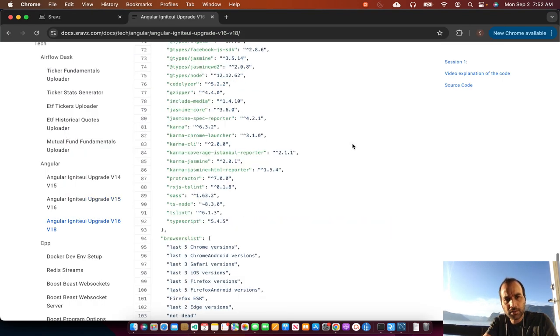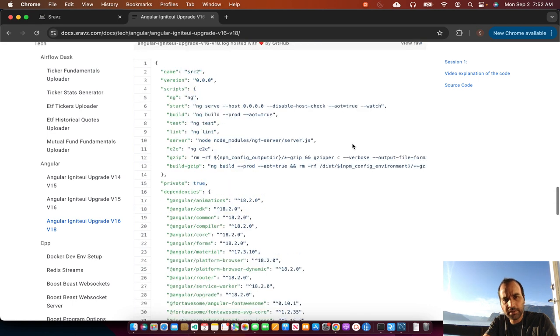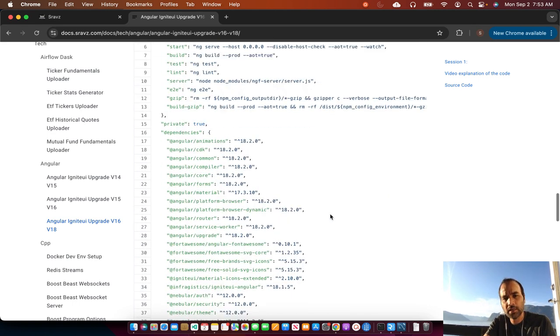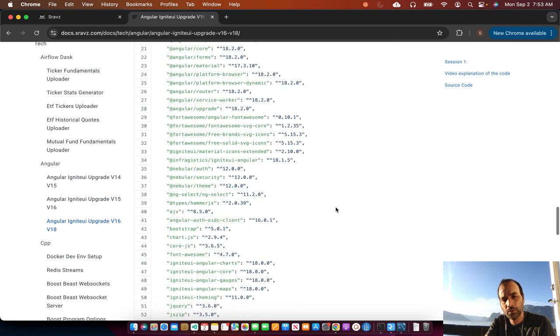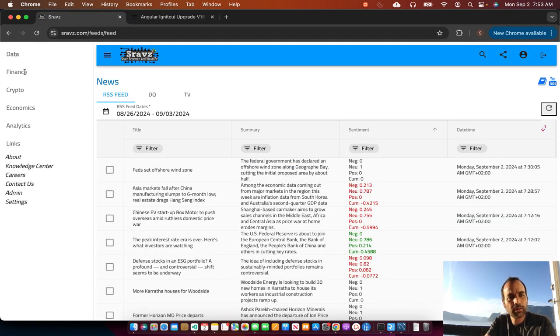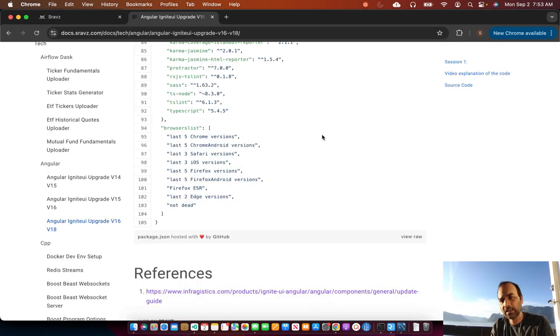I created the documentation and also added the package.json file I use for my application, so you can check the versions you need for it to work at Angular 18. And the application runs as I showed. All the links work as expected. So with that, I'll close today's session.